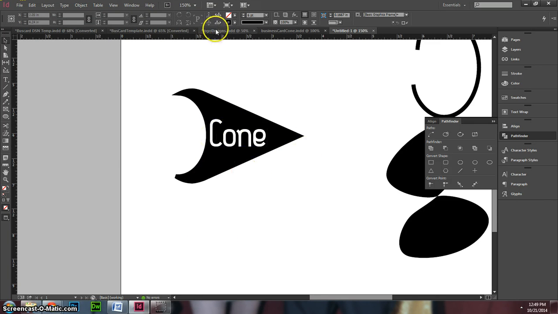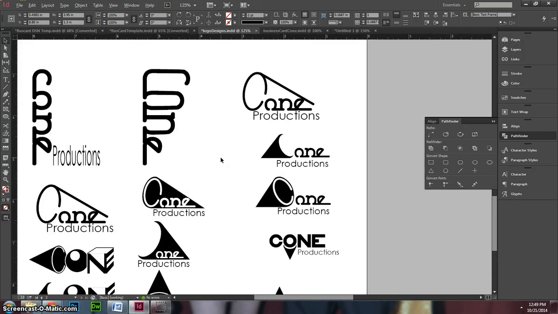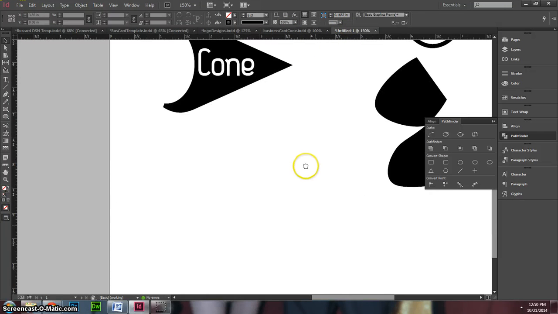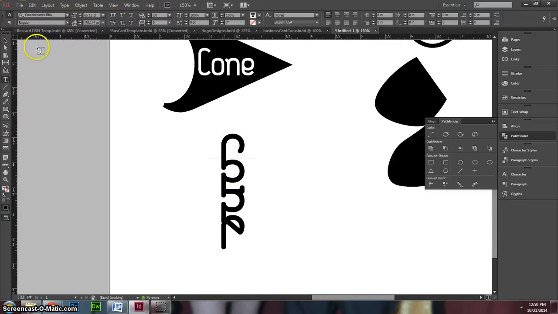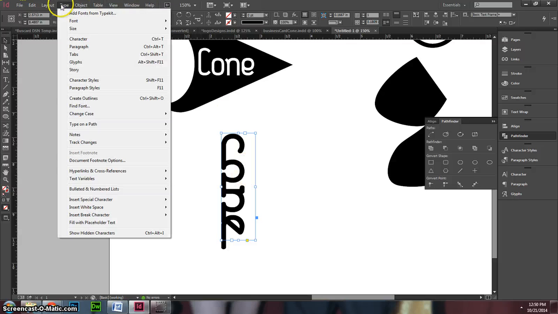What I would suggest, and if you look at all my logo designs, none of them are overly complicated. Another thing that I did in order to create this shape is I took the logo, so I'll just grab this one. But they're all basically made that same way. I grabbed this one, and I'm going to paste it here. Right now it's type, but I can't change the shape of it. But if you grab it, you can go to type, and you can go down to, where are you, create outlines.